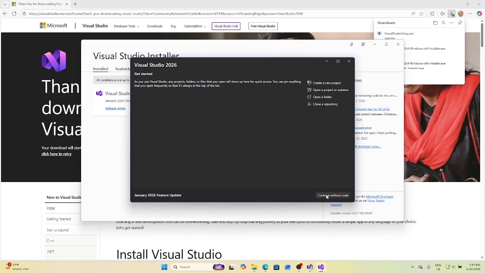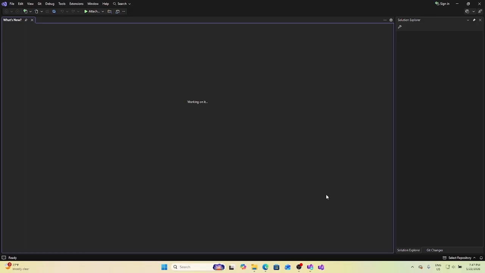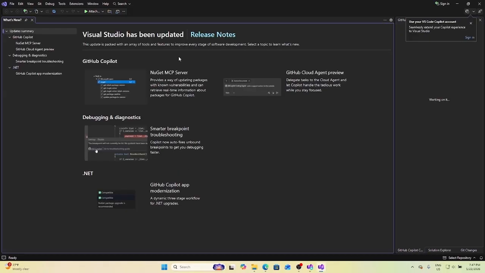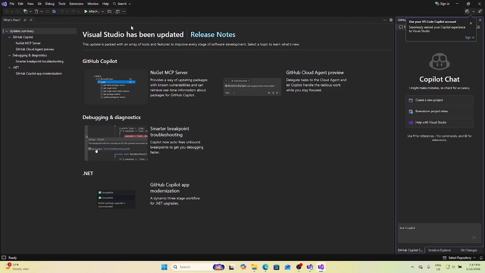Alright, so first thing off, I'm going to continue without code because I have something that I want to do in here. I want to go ahead and add an extension, which you're going to need for the game development. We're going to be developing using MonoGame, and we need to install the MonoGame project templates.